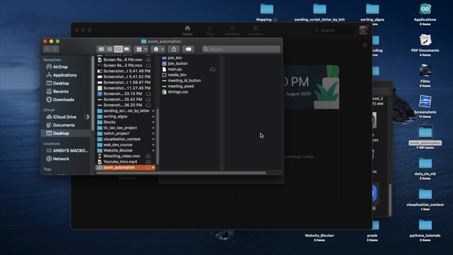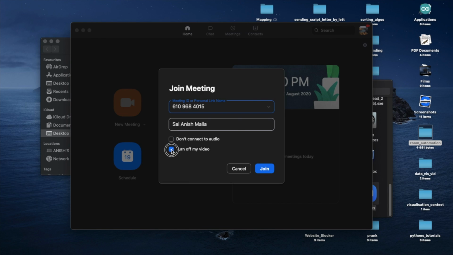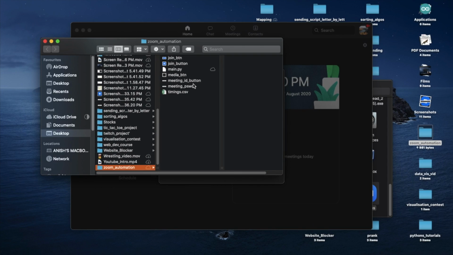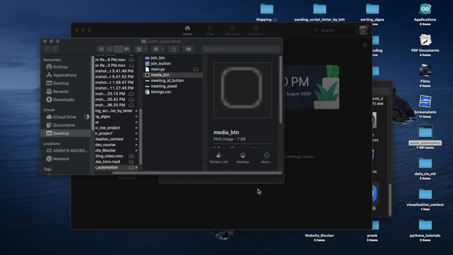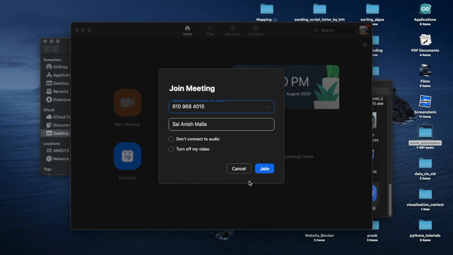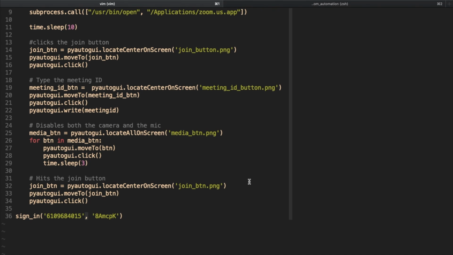I went and took a screenshot of this button over here, right? So I took a screenshot of it like that. And this is how it looks like. So it's just a blank button, right? And we're telling our program to go look for that. We can do one of two things. We can repeat that process twice, or there's a second function in PyAutoGUI, and that is locate all on screen. So it's going to locate all of the possible instances of the media button.png, right? So everything which looks like that box, it's going to find its coordinates and return it.